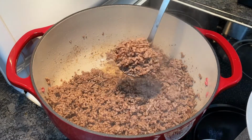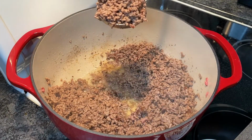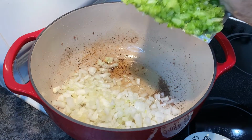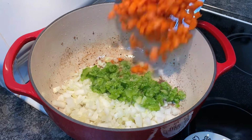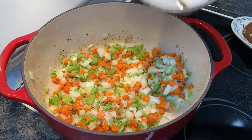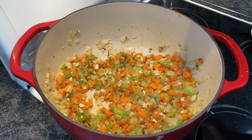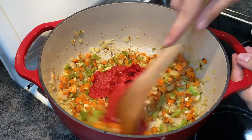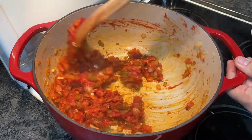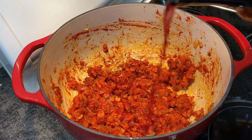Once the beef is cooked, you're going to remove it and set it aside while you cook your vegetables and sauce. Discard all but 2 tablespoons of fat and drop in 1 diced onion, 2 diced celery stalks, and 1 large diced carrot. Season with salt and pepper and let that cook until the vegetables are tender, and then add 4 cloves of minced garlic and 2 tablespoons of tomato paste. Cook the tomato paste out for 2 to 3 minutes or until the color is a deep red.